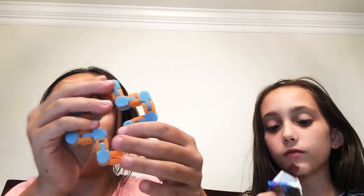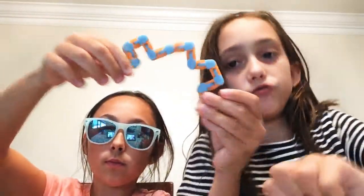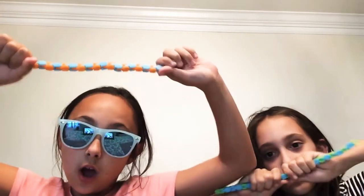It takes practice. You'll end up with this. If yours don't connect either, then you're going to have to unconnect it. You can take them apart like this.